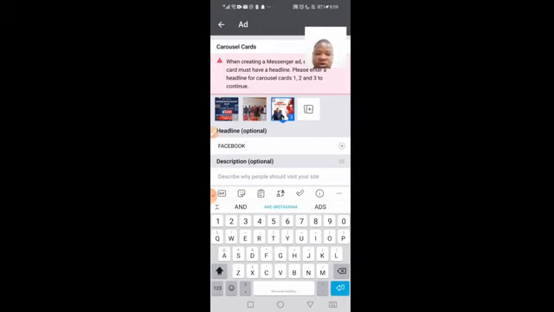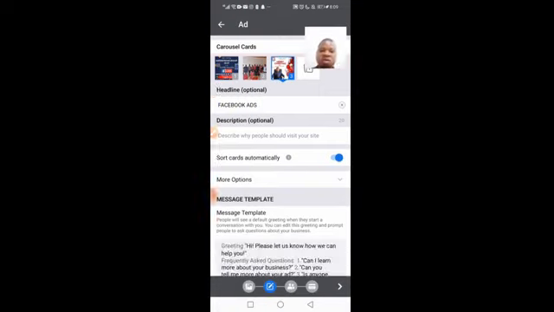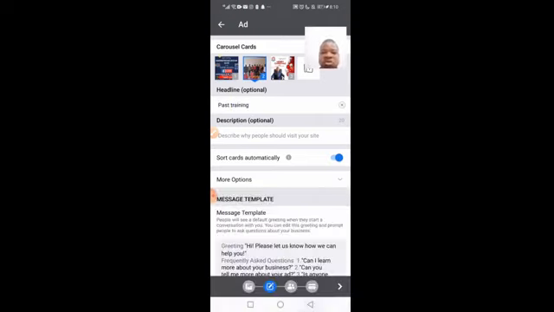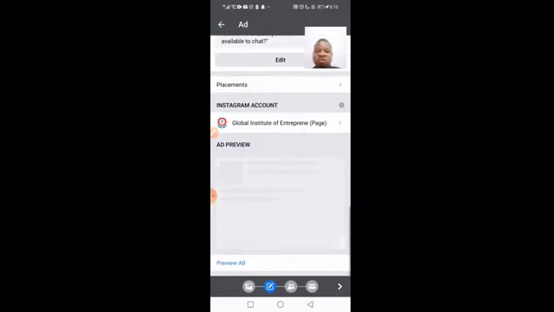So for example, I want to go back to the first picture and write something that you see. Facebook ads for the first one. The second one, I could have a different thing I want to write there. Let me just click on the second one. But let me say the second one I want to write past training. These are just examples, so I'm just demonstrating. But if your own is products you are selling or service, you make sure you write the name of whatever you are selling there.